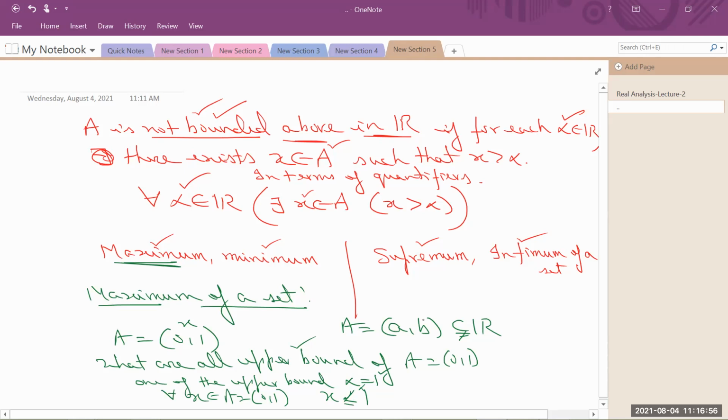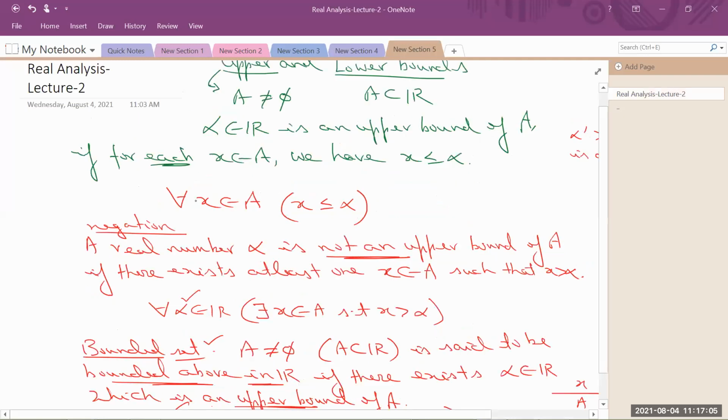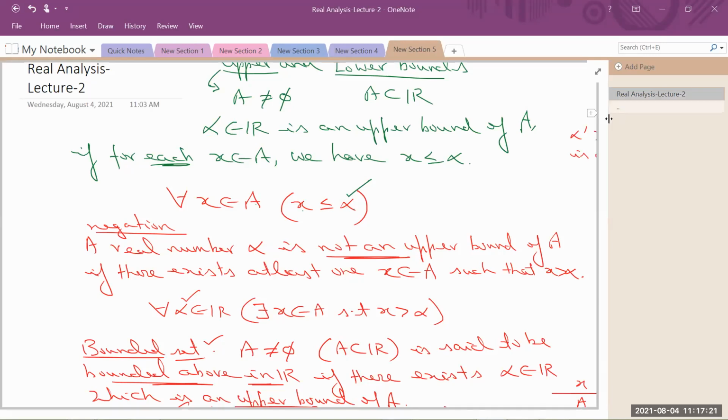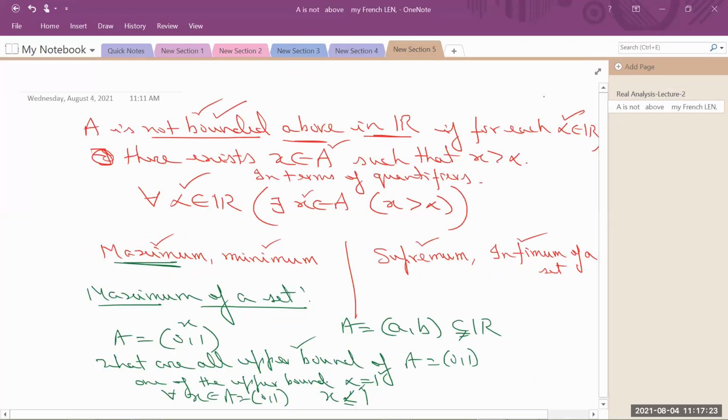Now what did you see here? In the beginning, we said that alpha is an upper bound if every element of the set is less than or equal to that alpha. I mean none of the elements exceeds alpha. Then that real number is said to be its upper bound. So clearly this one satisfies this definition, because if we take alpha equal to 1, then this open interval (0, 1) means 0 is less than x is less than 1.